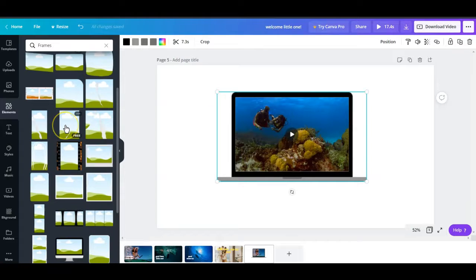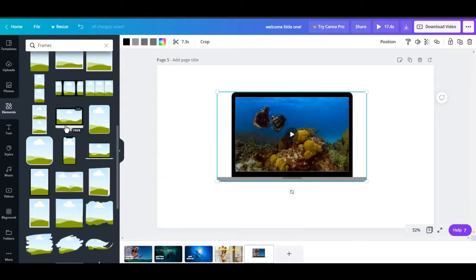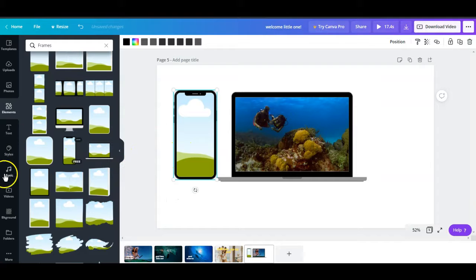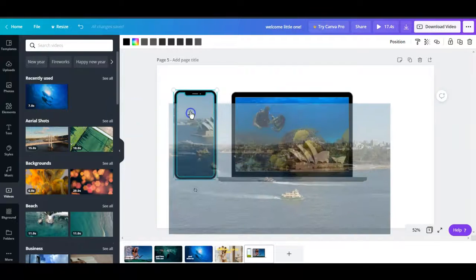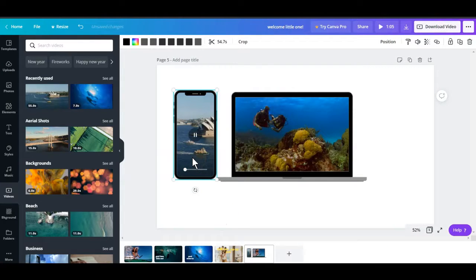And in all the frames that you could want to use, like this computer, a desktop, laptop, or even this cell phone. You then go back to videos, and you can drag that video. As you can see, it's playing in that frame. Pretty cool, right?